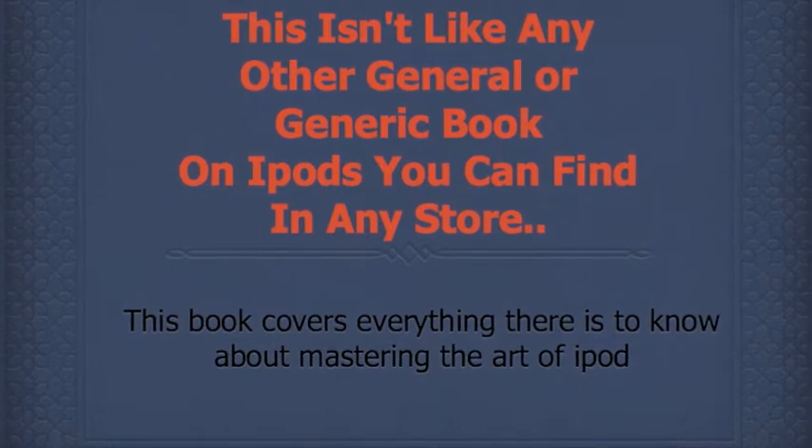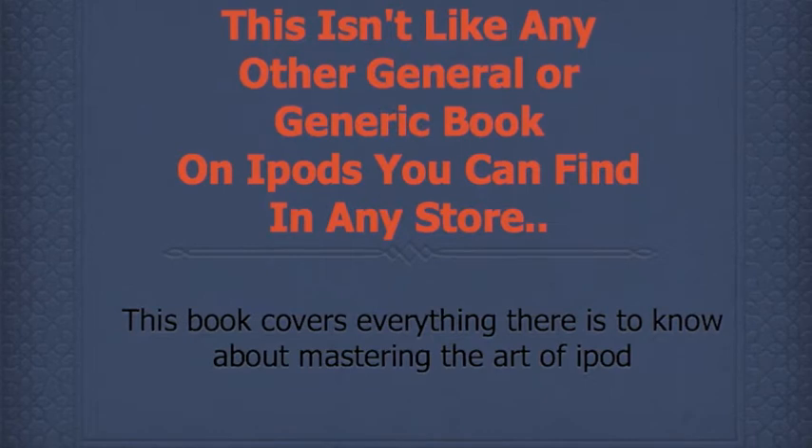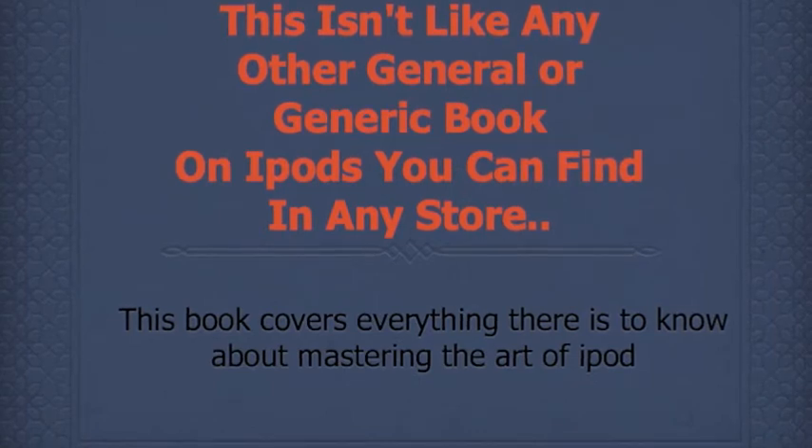It's a guide as a result of years of searching, studying, and scouring hundreds of websites, stores, and magazines. And this isn't one of those books where you don't understand what's being said. Everything is in plain English so you can put that away. This is easy to read. iPods 101 is completely comprehensible and won't take weeks to read.